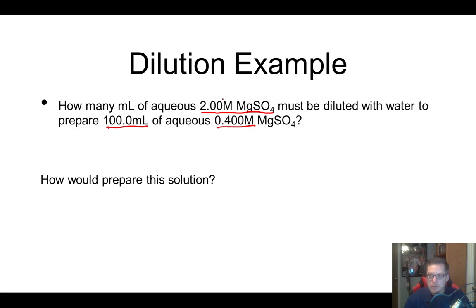So the two molar is what we're starting with, and it's a concentration, so this would be our M1. And then it diluted to prepare this much, so this is how much we want to make, and we know that because it says prepare right there. So this would be our V2. And then this concentration here, that would be our M2, because that's the concentration we're trying to make. Remember our formula is M1V1 is equal to M2V2. So now we just need to solve for our V1. That's what we're after, and we also know that because it says how many milliliters. So V1 would be equal to M2V2 over M1.